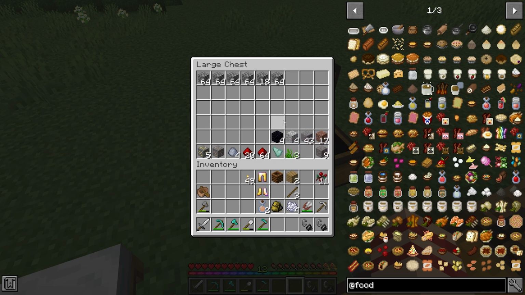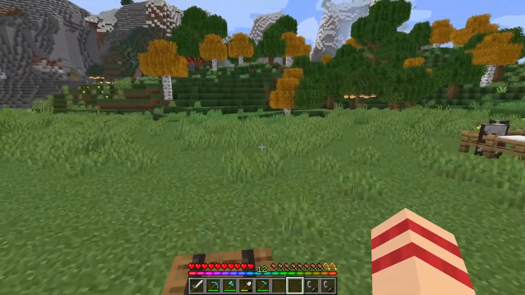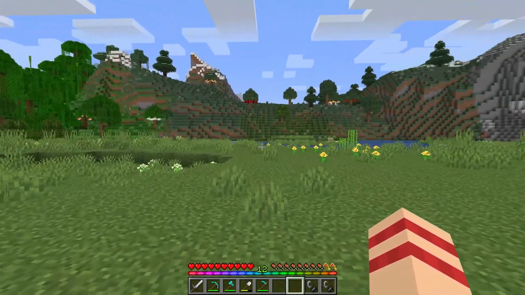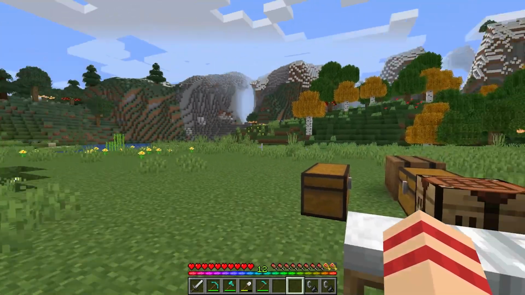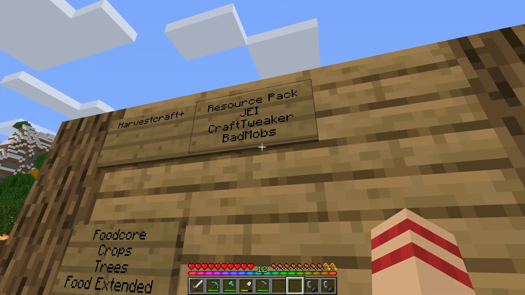That's because anything that you can get from a mob, I've used Craft Tweaker to make craftable. So basically anything that I would normally have to farm from killing skeletons or killing zombies, I can actually make with other things in the game. It is a little bit grindy, but you know, I'm a farmer. And obviously to go along with that is Bad Mobs.